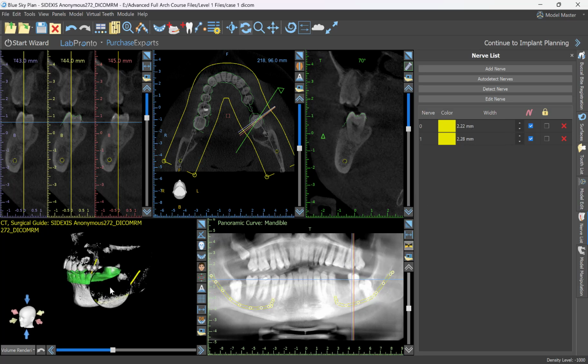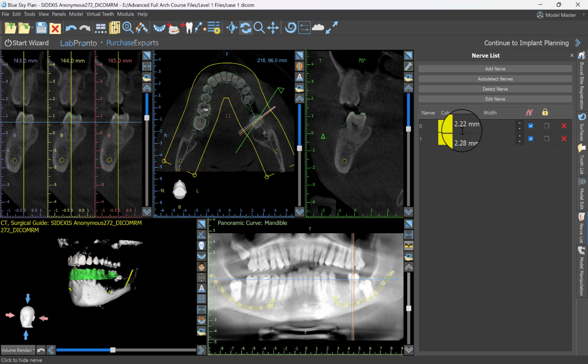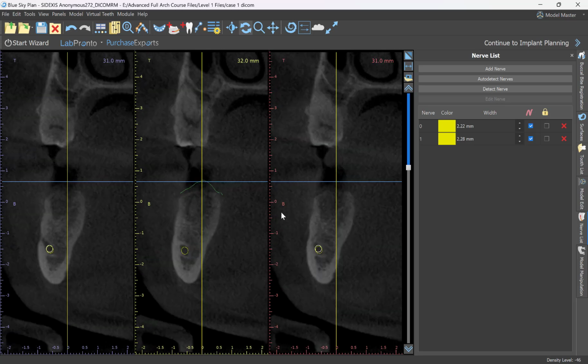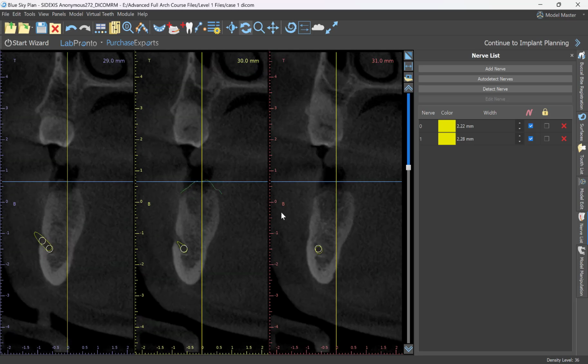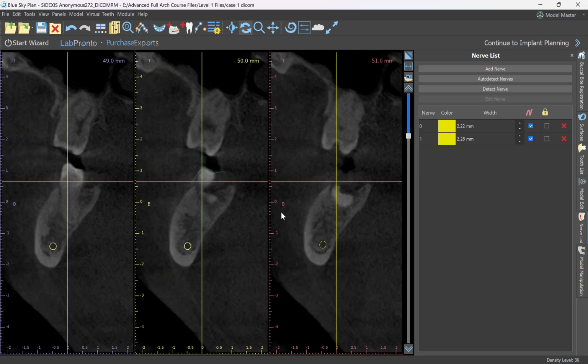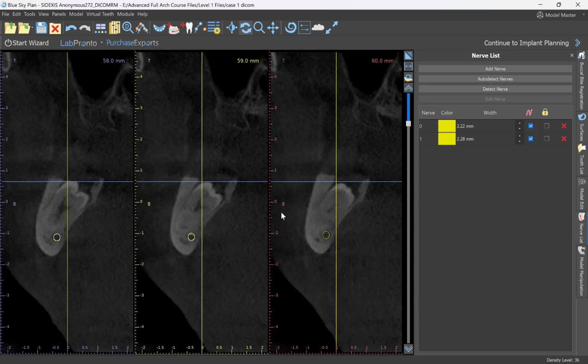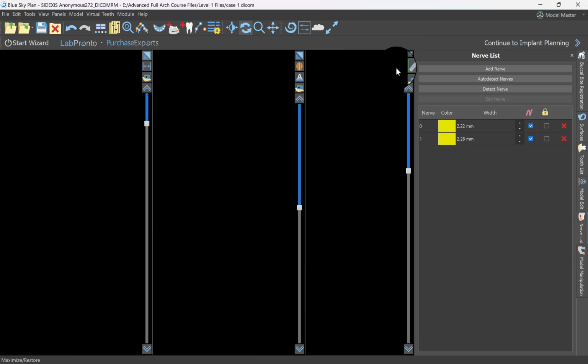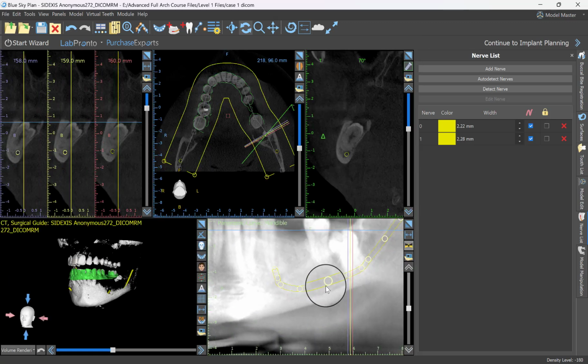All right, so as with all the automated steps, once you have done them, always go back and check them. Make sure that they're going where they should be. So I can go up here to my cross-sectional window, and once again, scrolling through, I'm looking, everything seems to be tracking along perfectly. But if I see that it's off somewhere, anytime I come across one of these white nodes, I could grab that node and reposition it. Okay, you'll also see those down here, right? If I was to grab one of these nodes, that can be repositioned.